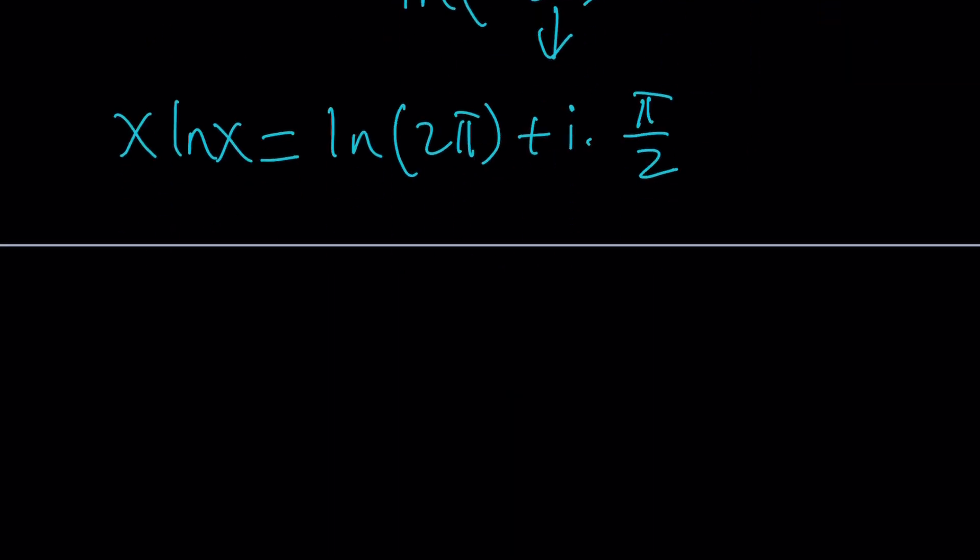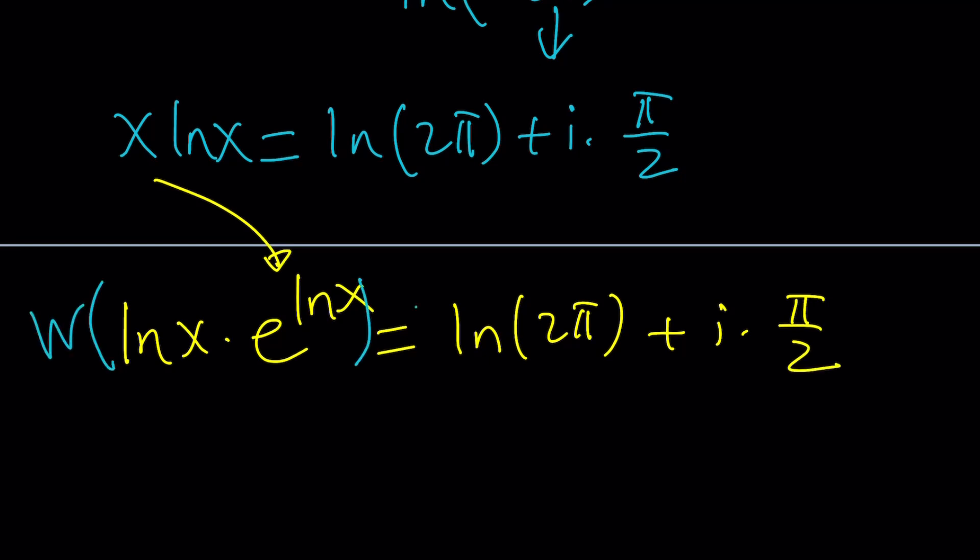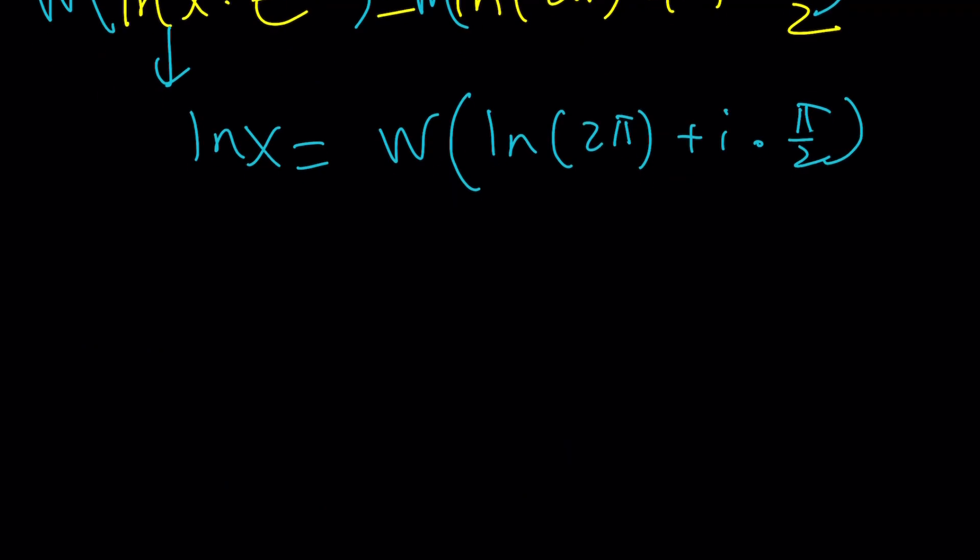And that's going to give us ln two pi. And then replacing k with zero plus i times pi over two. All right. Could we use something else for k? Yes, definitely. But I'm just going to, I just want to stick to this. All right, cool. At this point, here's what you're supposed to do. You're going to write the x ln x as ln x multiply by e to the power ln x because x can be written as e to the ln x, right? And then equals ln two pi plus i pi over two. That's a complex number. And then you can go ahead and use Lambert's w function on this and on this. And this is going to give you ln x equals w of ln two pi plus i pi over two. And then you can do x equals e to the ln x. And that'll be e to the power w of ln two pi plus i times pi over two.